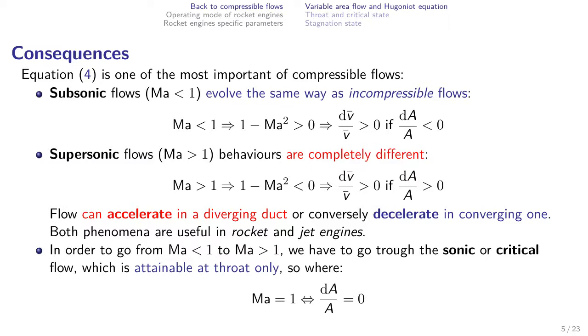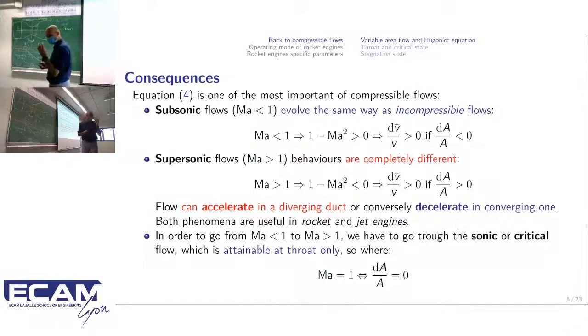so in order to have a nozzle that works properly, it's called choked, the only location where you can have the critical Mach number, so to reach the speed of sound, is at the throat. Okay? This is the only way where it's possible to have the Mach number, and it's another consequence of the Hugoniot equation. If you consider that the Mach number is equal to 1, so it corresponds to, okay, I reach the speed of sound, it's a critical situation. The only possibility is where there is no relative variation of the cross-sectional area. So it corresponds exactly to this point.